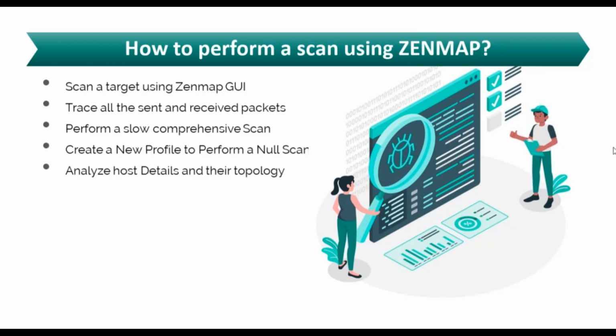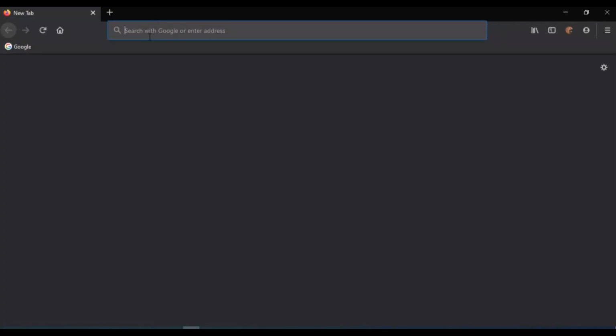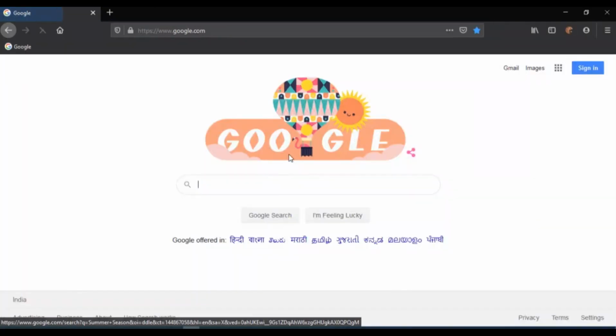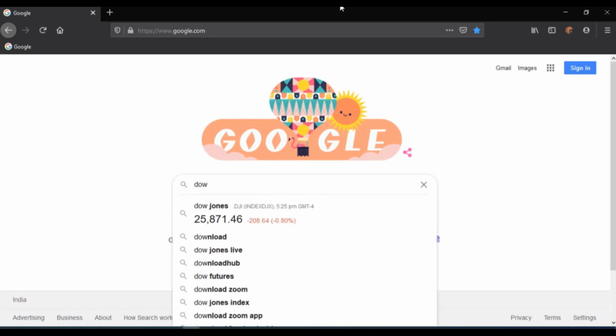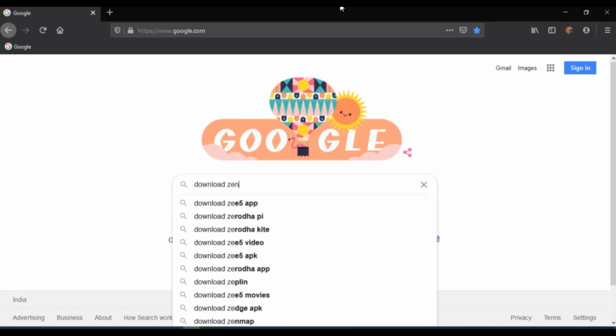First, we need to download Zenmap. Zenmap is actually the GUI for Nmap that we have used in Kali. So what you have to do is open the browser, go to Google, and type download Zenmap.